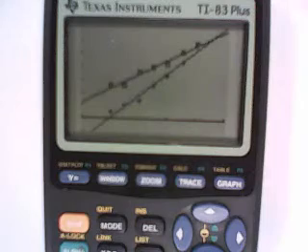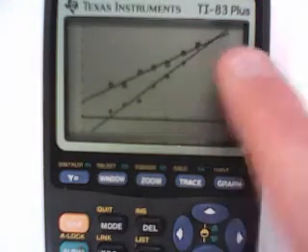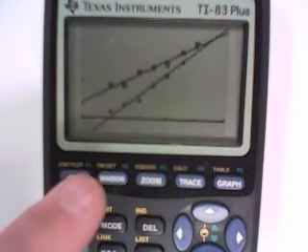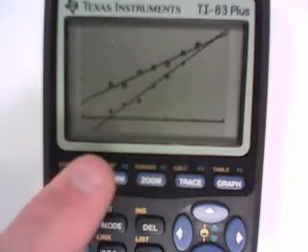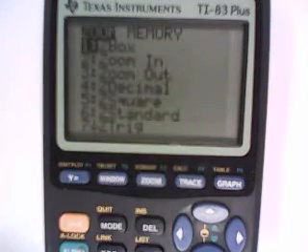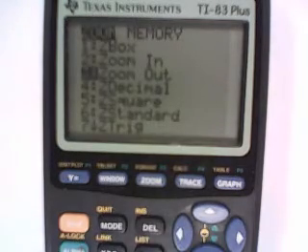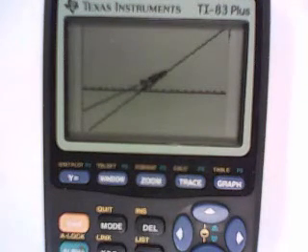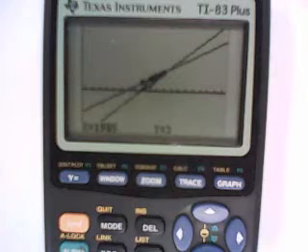Probably the easiest way to do that is, I don't know if it's exactly on my screen. It looks like it is on my screen. A couple of ways we can change that so that it is on our screen. We could change our window, or we could simply zoom out. If I press the zoom button and just go down to zoom out and press enter and enter again, you can see my points are all kind of in there a little bit squished. And now those lines do intersect.